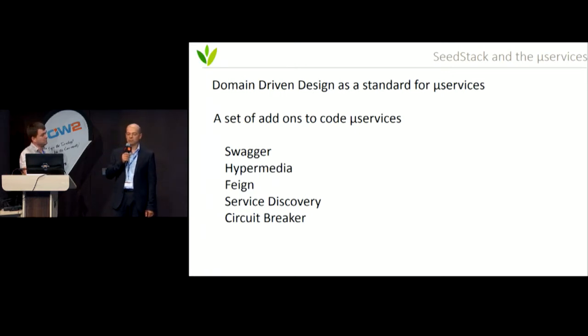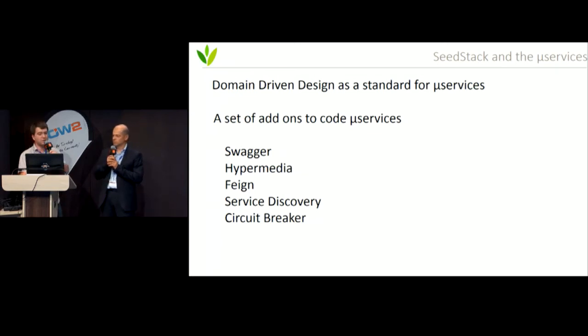So we introduced a set of add-ons to code this kind of microservices, using the Swagger framework, which is a reference in designing, coding and documenting APIs, Hypermedia as the engine of the application, Feign as an HTTP client, and service discovery and circuit breaker inherited from Netflix approaches like Hystrix.